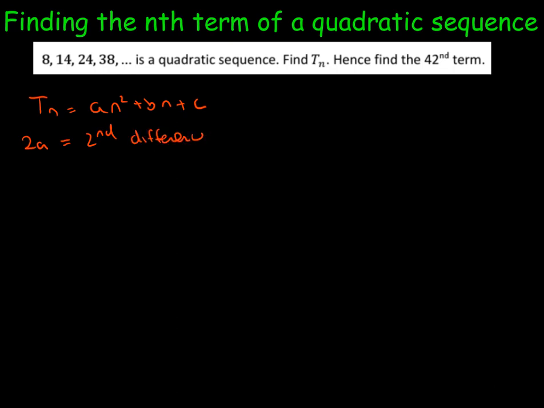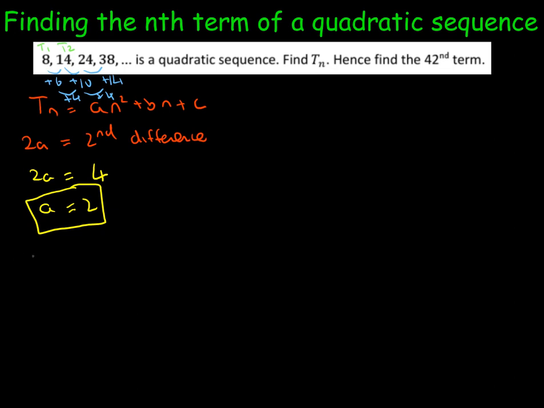So we get a first, and to do that we need to find our first and second difference. You can see here our first difference is plus 6, plus 10, plus 14. Your second difference is plus 4. So in this case, 2a is equal to your second difference, which is 4, so a is equal to 2. To find the general term of a quadratic, we need to find a, b, and c. And we know that 8 is the first term, t1, and t2 is 14. We don't need to use these terms really.